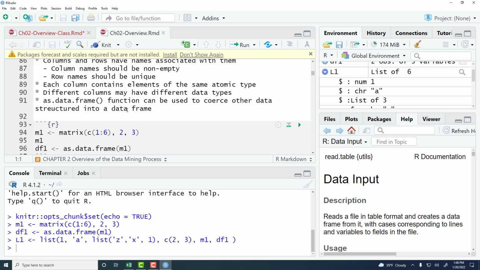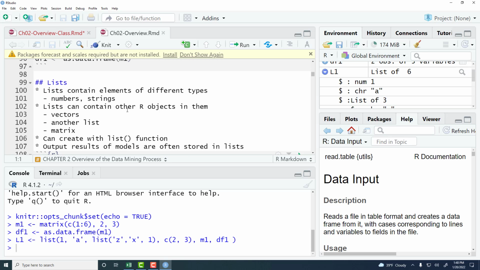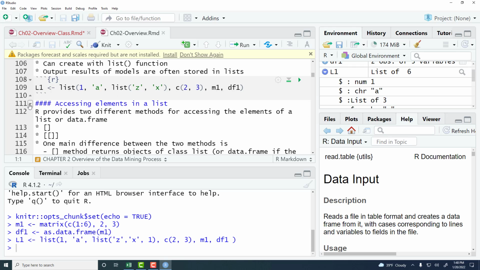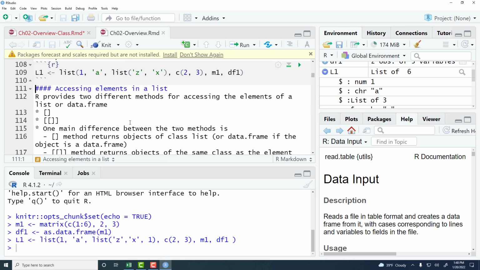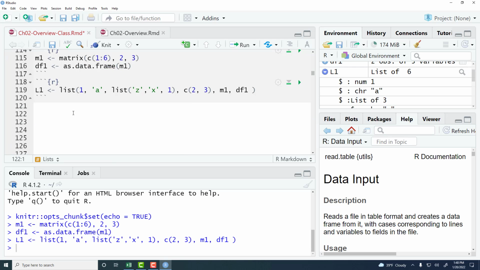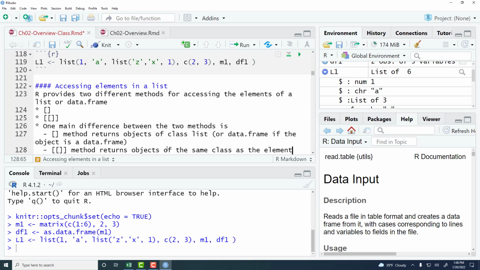I'm going to copy paste some information here. This is the part that I added from last time. It's there in the PDF file.